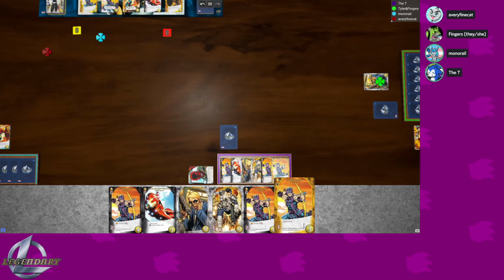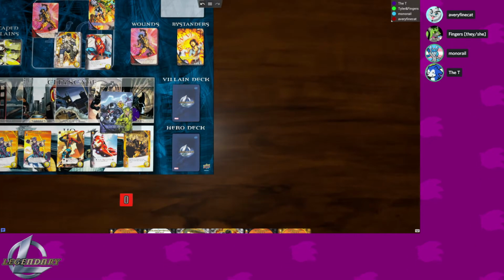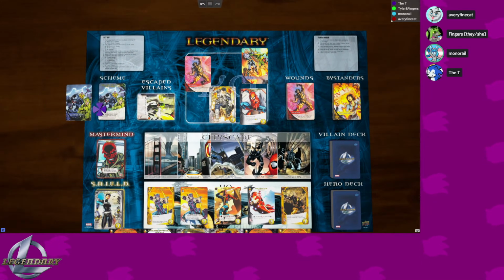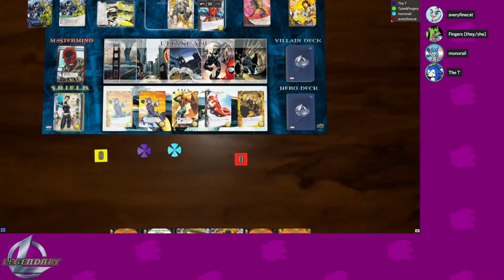Ooh, I have a very good hand this turn when I drew it, but let's play a villain first. It's a scheme twist. Nothing happens. Twist number 2. Why will it not stay loaded up? There it goes. Okay. But it doesn't matter.